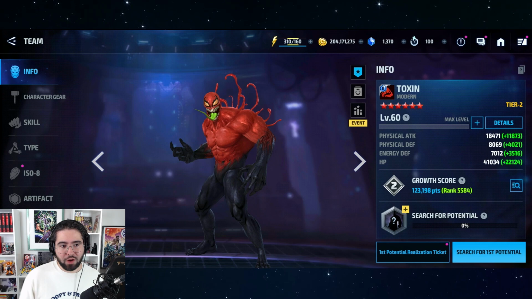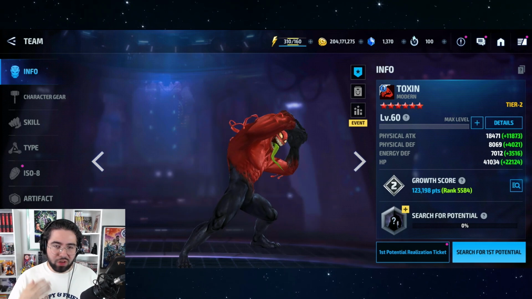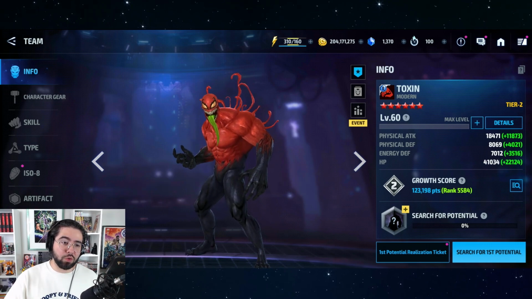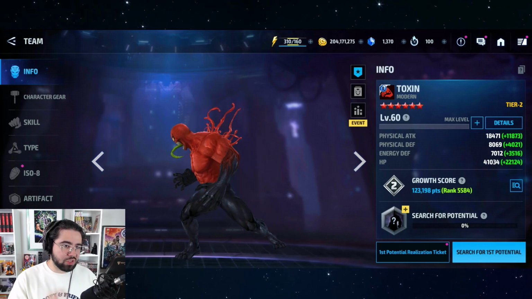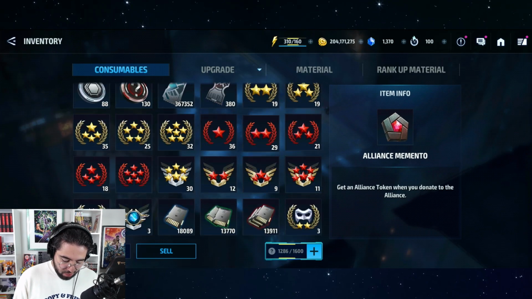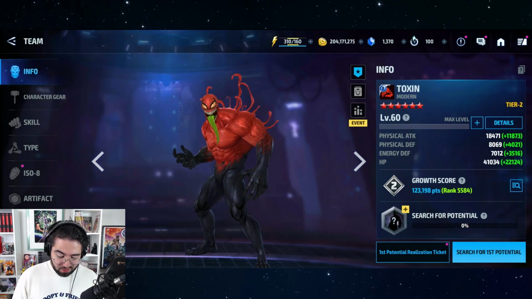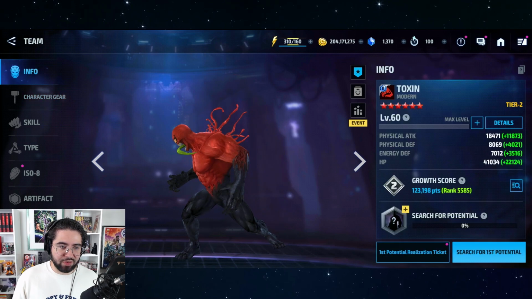You should only use mega rank up tickets and mega tier 2 tickets on characters like Toxin, like Nick Fury, like Valkyrie, like Namor, the super rare characters that are only available from bio subscriptions or Extreme subscriptions otherwise, right? You wouldn't use these tickets on characters like Scream, because Scream you can just collect bio selectors for, and you can use regular tier 2 tickets on, and regular tier 2 tickets you get an abundance of them just from logging in and playing the game normally. These are much more commonplace, and these can still save you a lot of resources, but you don't have to worry about using them and not having them for other characters.